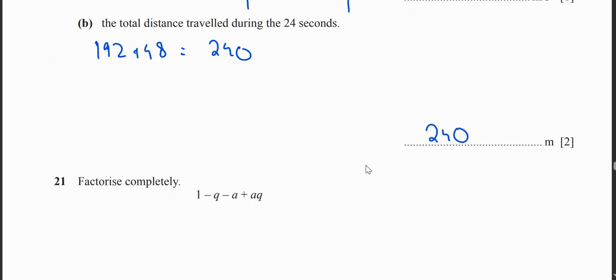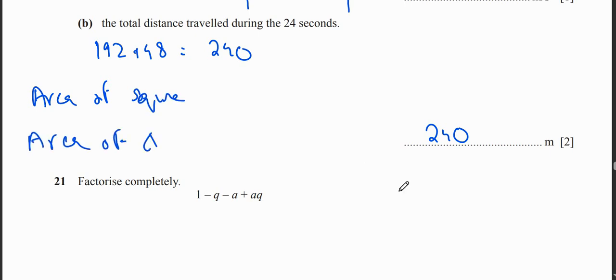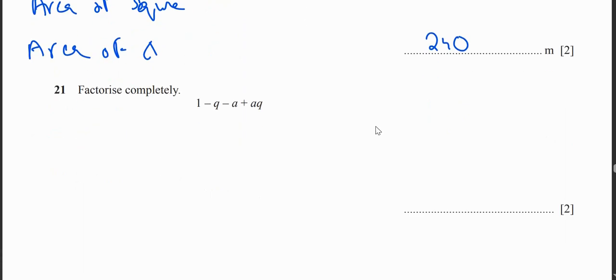As far as working is concerned, you guys will show this working which I have done. You can write area of square, then you can write area of triangle, but be sure to show working. It's absolutely important.